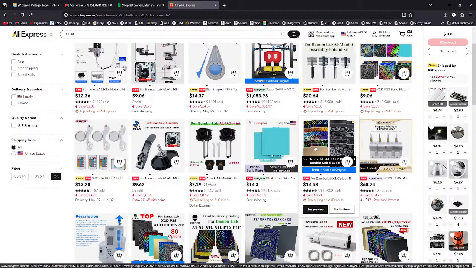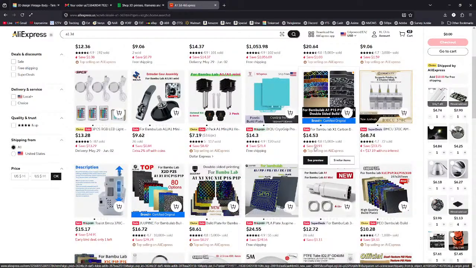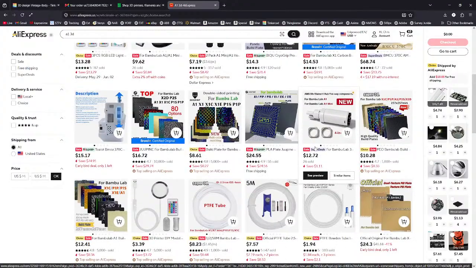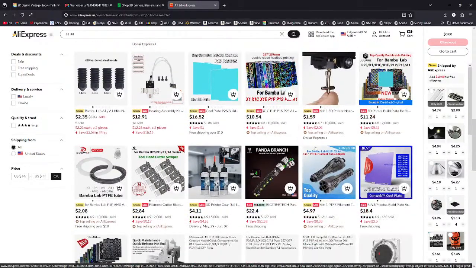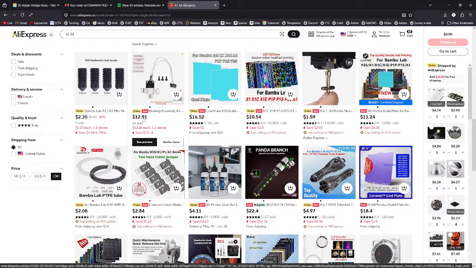I wish the AMS units weren't so damned expensive. It costs as much as the printer to buy an AMS. That one's $13 out the door. Choice, $10 free shipping.